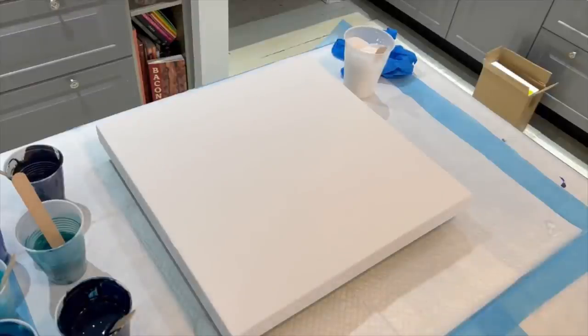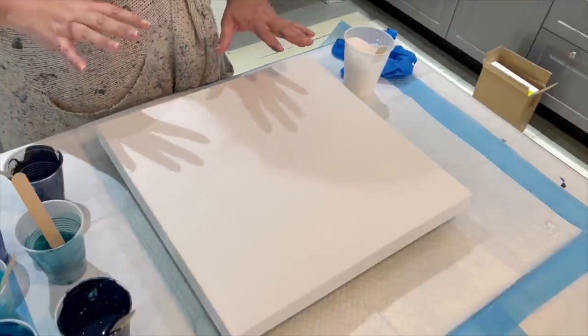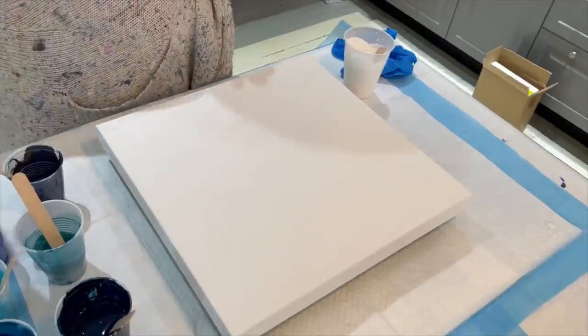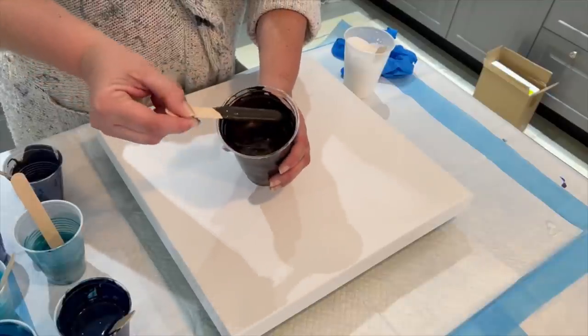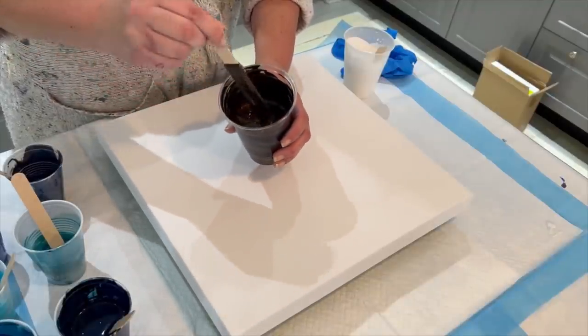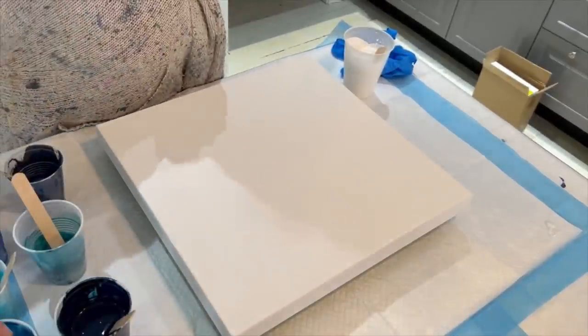Guys, we are working on a 16 by 16 inch canvas, and I've got various colors of blues and turquoise, and then I have a metallic brown, and that is by Modern Masters. I'm not sure if I'm going to use it. I'm not crazy about browns.